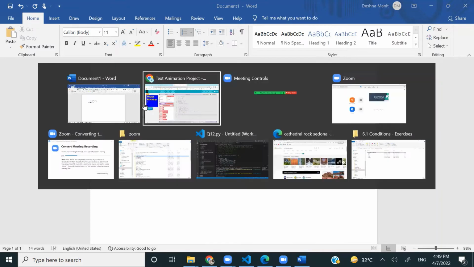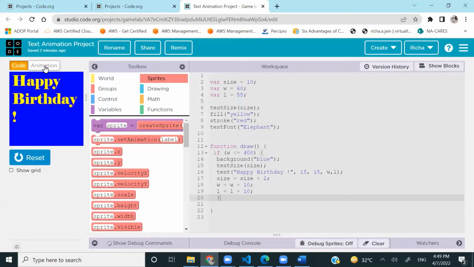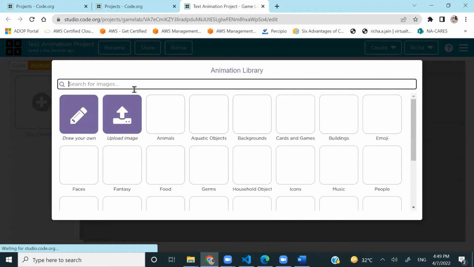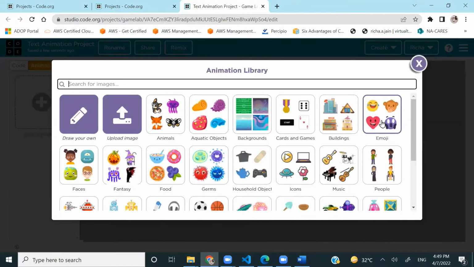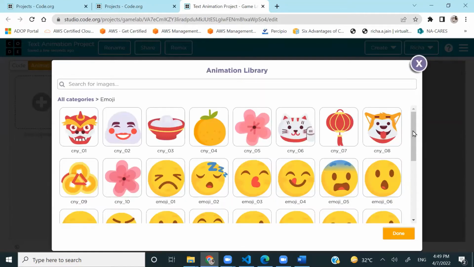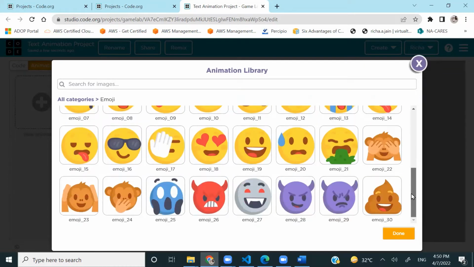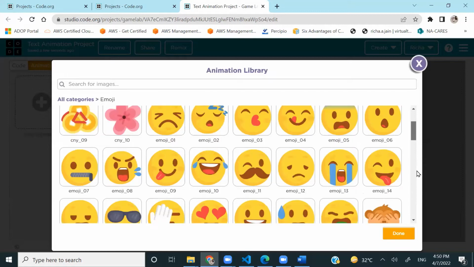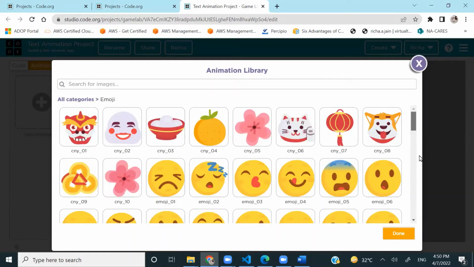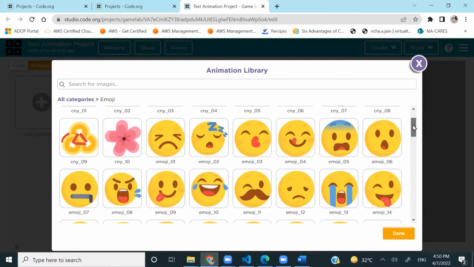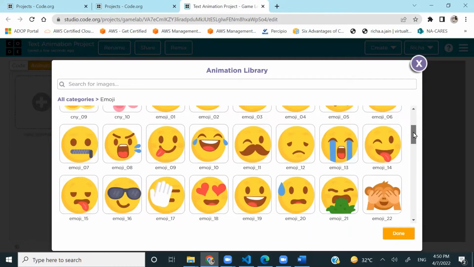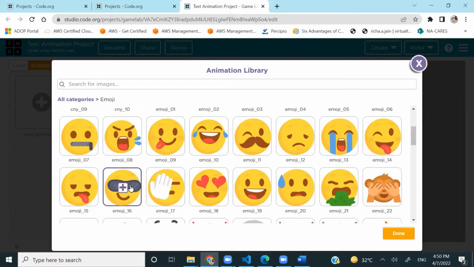Let's start writing. First of all, we will have to pick the sprite that we want to add. Because we are creating a greeting card, let me pick a nice emoji. I can pick a smiley emoji, something like this.